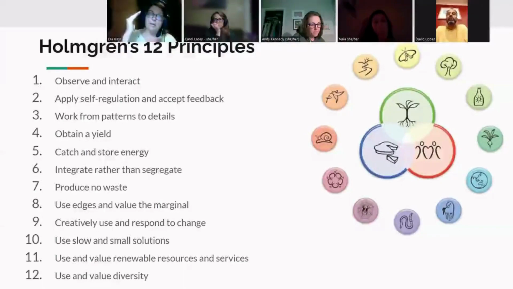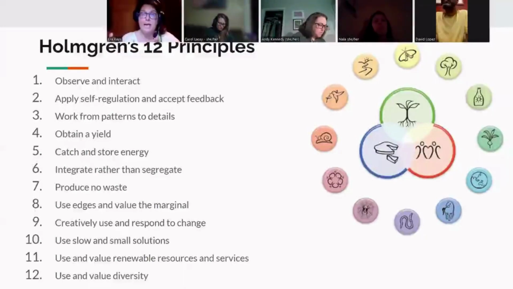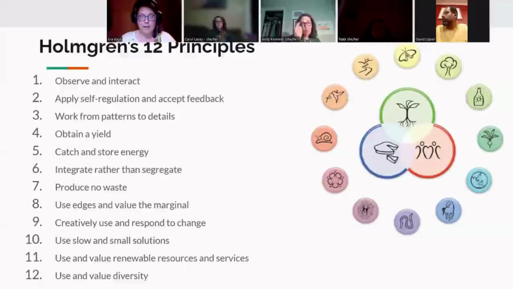Now we go from ethics and principles to strategies. Strategies cannot be applied everywhere. It is taking these wider actions like observe and interact and fine-tuning it down to something more similar to a bioregion. I could take a strategy from a principle and apply it to a bioregion. Now, just underneath strategy is technique. Technique cannot be applied anywhere, only to a specific microclimate and place. And that stems from a strategy, which stems from a principle, which stems from an ethic.